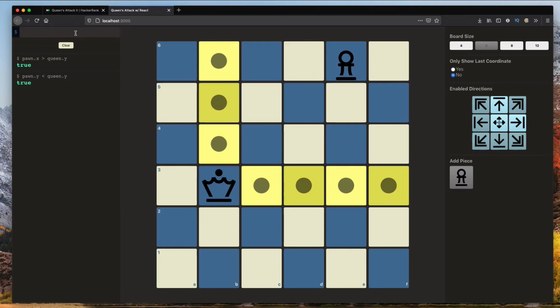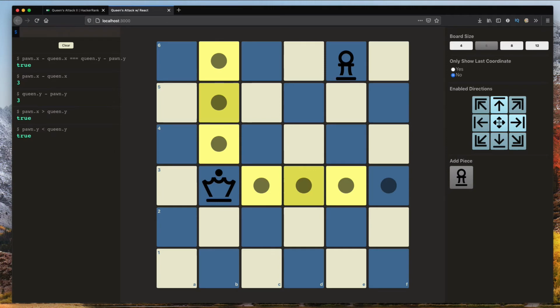And so we can say my queen y minus my pawn y is 3, so we get the 3 here. Cool. And we say pawn x minus queen x is also 3, so there's our 3 this way, and we already know we just need to compare pawn x minus queen x is equal to queen y minus pawn y.